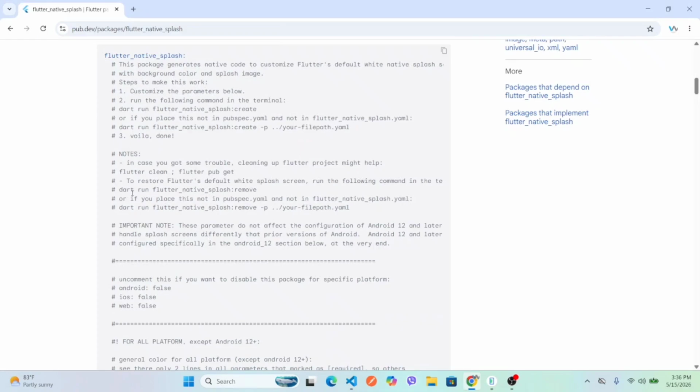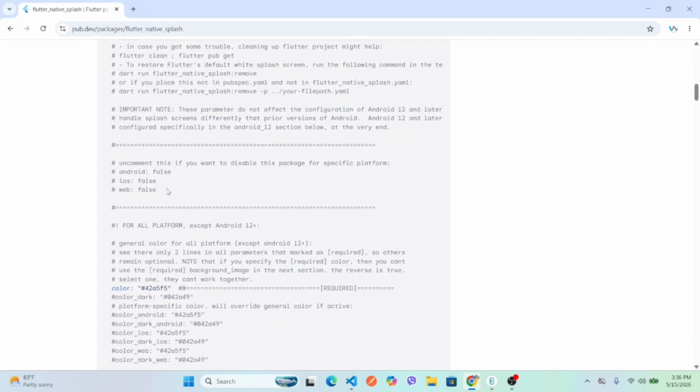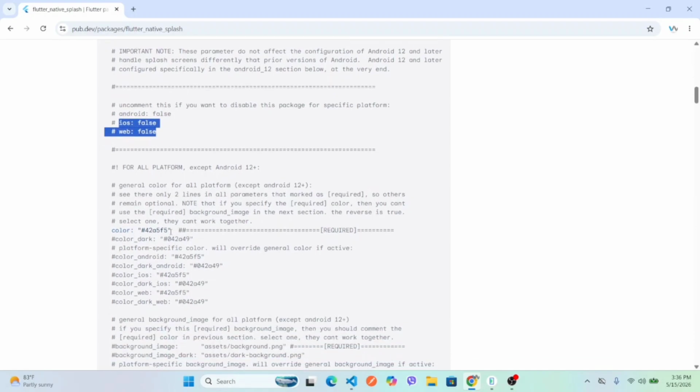Roll down, and you can make Android false if you do not want this native splash screen for the Android platform, and make iOS false or web false if you do not want to show this native splash screen on specific platforms.